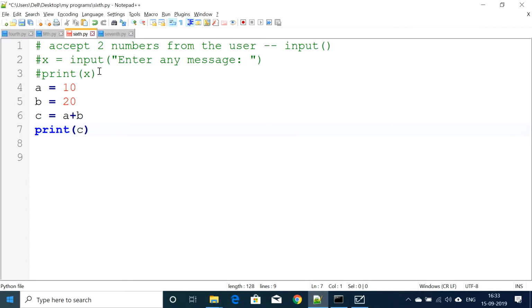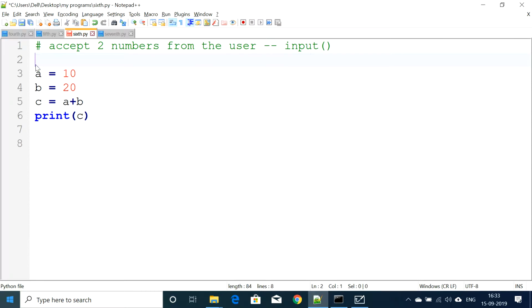I'll just get rid of them. Now the first line gives you the program statement, what the program does. Being a comment, it is ignored. Then in the second line, because we are giving hard-coded values, at these two places we have to ask for a value from the user, so that the numbers the user provides can be added and the sum obtained.